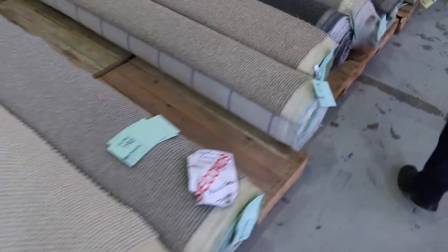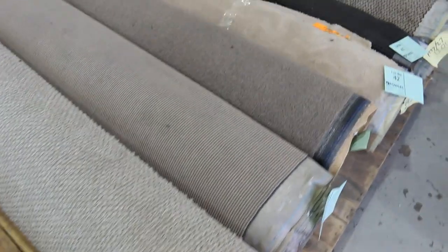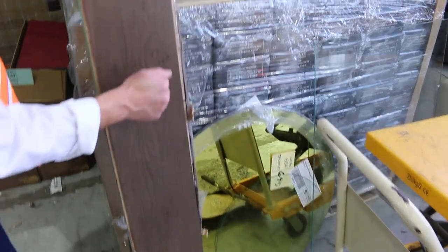Lots of loop piles — all the rage at the moment. These are mostly in the synthetics and in smaller sizes, so single bedroom, larger bedroom, maybe two small bedrooms — those are the sort of sizes in the 40s here. Also lots of engineered timber in tomorrow in that grey colour, probably around that $40 a square metre mark, so well under half price of what it will be out in the shops.